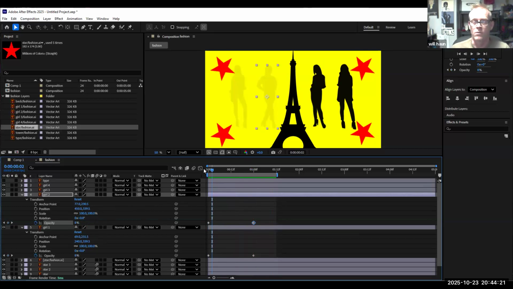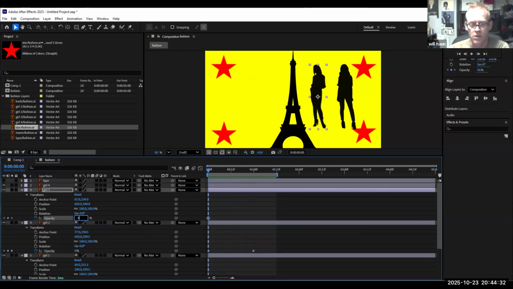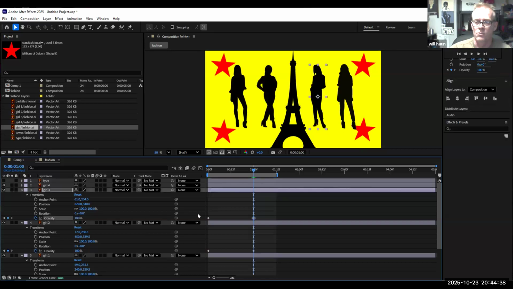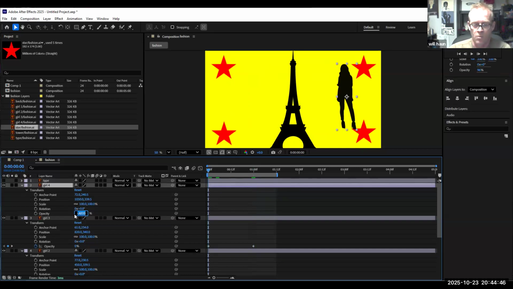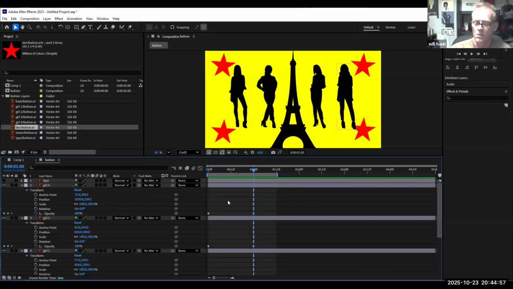If you got it for 2 of them, the next 2 are the exact same thing. So we twirl girl 3 down. Twirl down your transform if it's not. Opacity at frame 000, and she is 0% opaque. Go out to 1 second, and opacity up to 100. And then last, but finally not least, girl 4, 0% opaque. Drop a keyframe, 1 second, 100%. So all 4 girls should fade on while the stars are spinning.